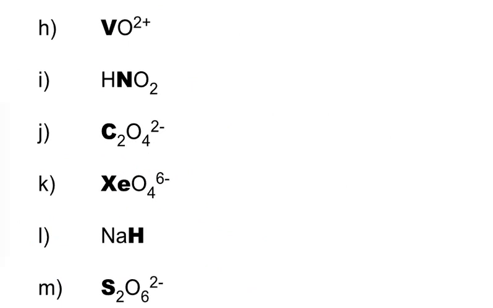VO2, some kind of vanadium ion. Okay, so oxygens are normally -2. We don't know what vanadium is, but we know our total is +2. So we have V, -2 from the oxygen, equals +2. Add 2 to each side, and we get V must be 4. The oxidation state of vanadium is +4.